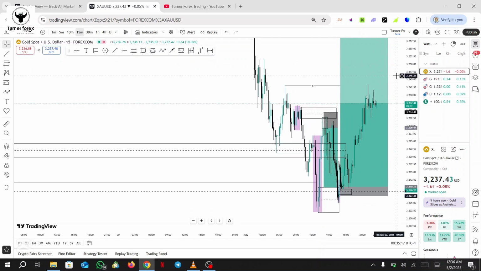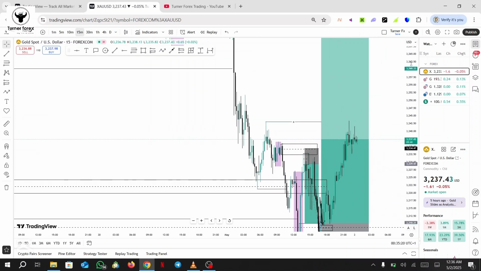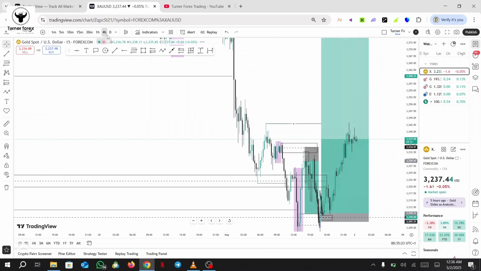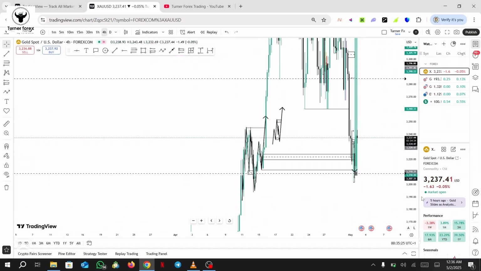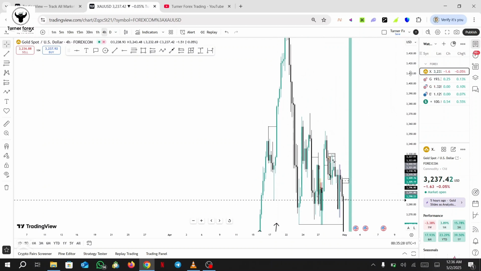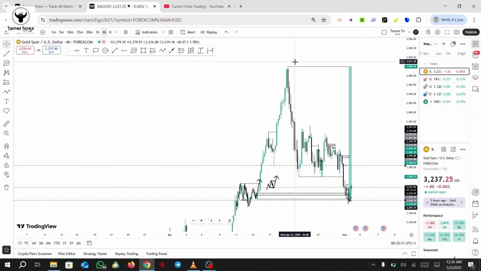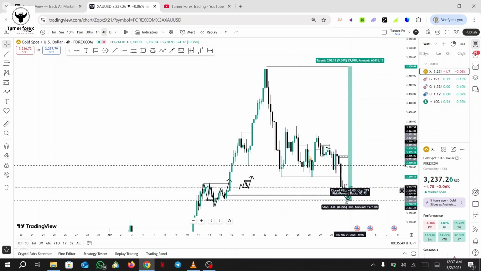Then in between, I will leave the remaining 2 positions to run, to rally up to this last high. This is the last high, the external liquidity. Then I'll leave the market to rally up. But by the way, in between all of these movements, right away from here down here, I would be executing more trades inside. So that is how it is, guys. That was how I was able to carry the trade all the way from here to here as my TP1. Now I'll be leaving the rest to just move in profit.